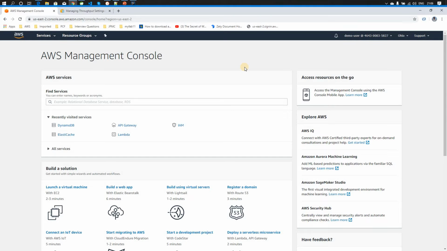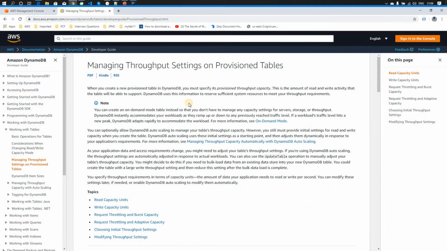Before going for this NoSQL database or DynamoDB, first of all, go through these provisioning steps where they have explained what the read capacity unit and write capacity unit are, and how you provision them. It is a fully managed database, so you need not take care of setting up the environment, managing the database, or taking backups. Everything is taken care of by Amazon.